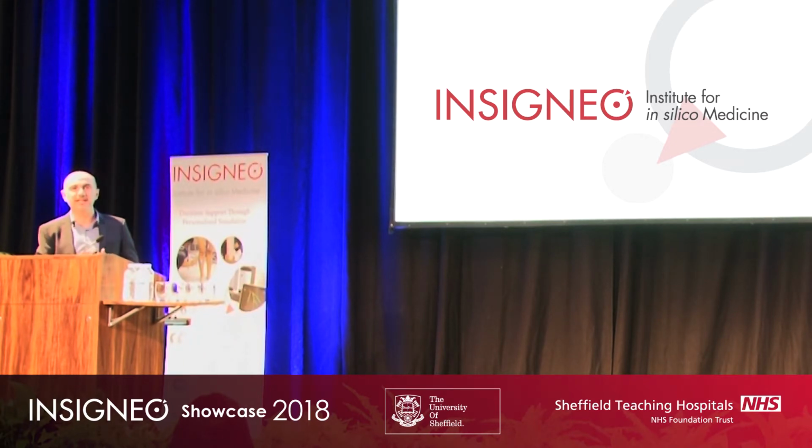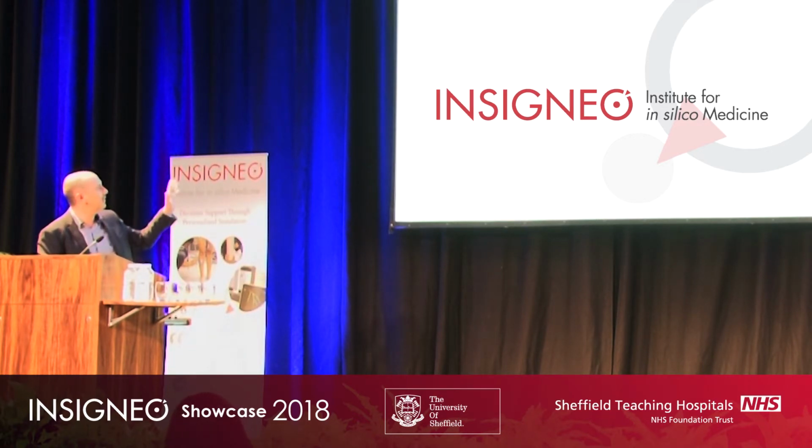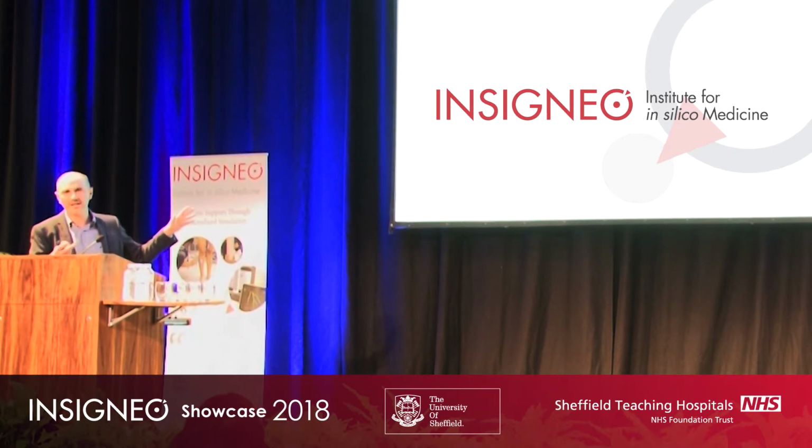So the 1D model takes about 5 to 10 minutes to produce a result. We estimated that it would have taken us 9 years to complete the uncertainty analysis. So I knocked on the door of Professor Clayton here in Sheffield, who provided expertise on a machine learning technique called Gaussian process statistical emulators. I'm not going to go into the details of this, but these are statistical approaches, machine learning approaches, really, that from a few runs of the model can learn the behavior of that model and can emulate that behavior in a fraction of the time.